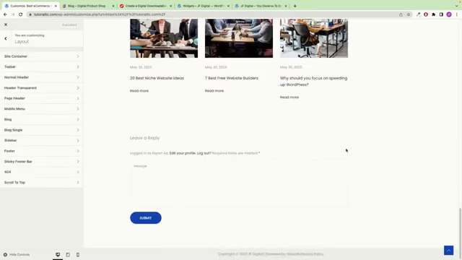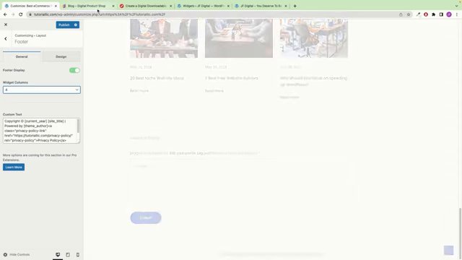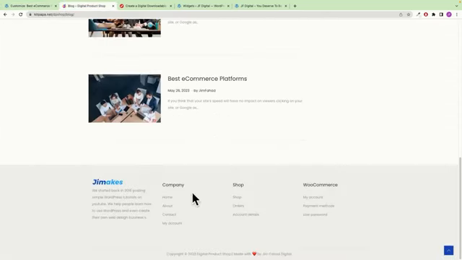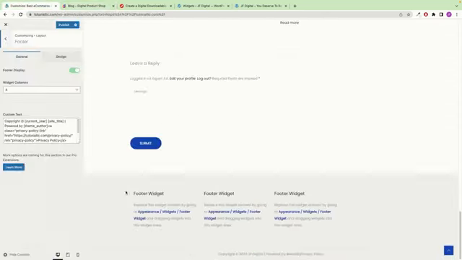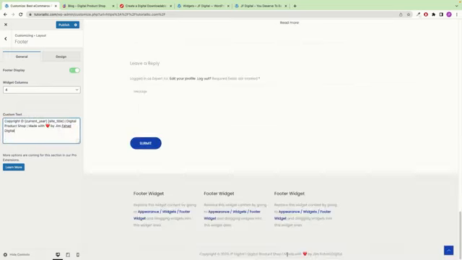So now let's move into our footer. So let's create our footer in here. To create a footer, let's go to the layout, and come to this footer, and change the widget into 4, because if you see our website, we just add 4 widgets. So add 4 widgets, and also change this copyright text. So let's change it to something like this. So yeah, now it's changed.